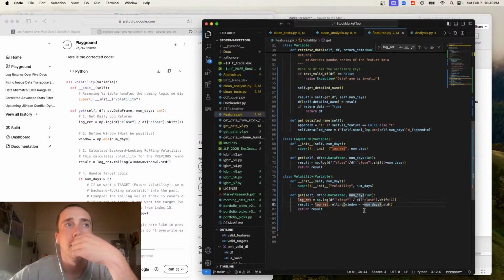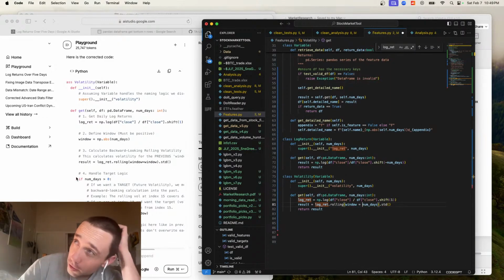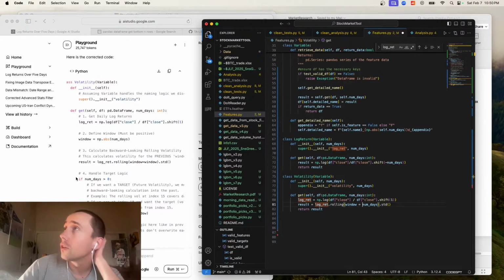Okay, so results equals result. So it's shifting the result after. So if we do rolling, it'll always get volatility over the last 5 days. Yeah, that makes sense.